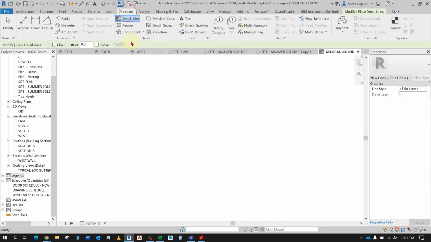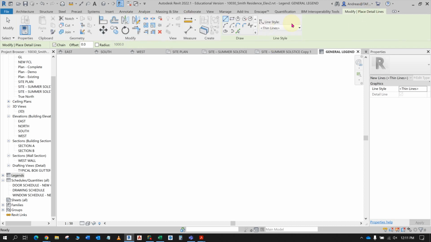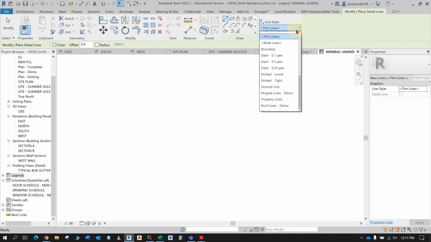So I went to annotate, detail lines under the detail panel, and just make sure it then says medium lines rather than thin. Medium. Where's the medium? Ah, medium lines there.